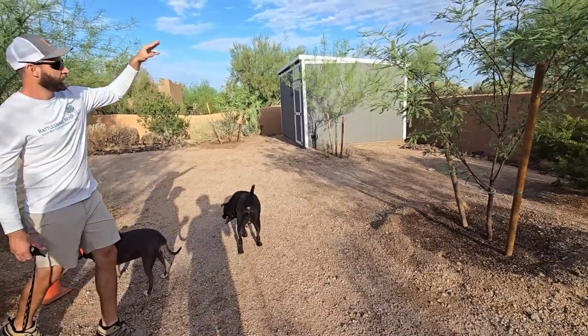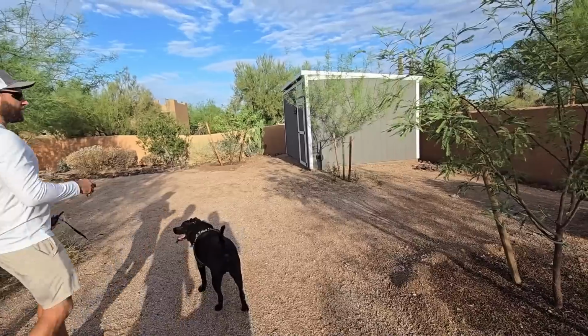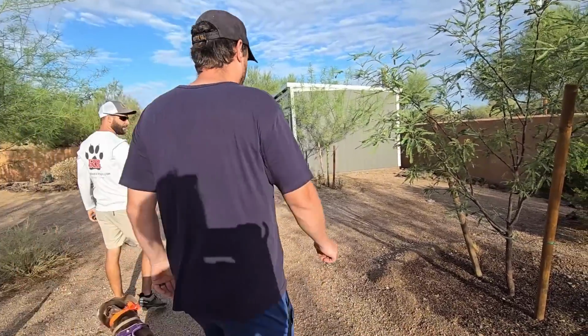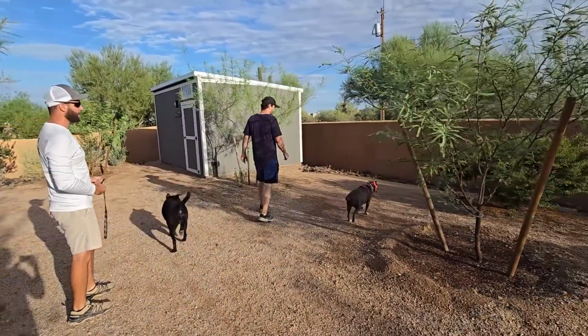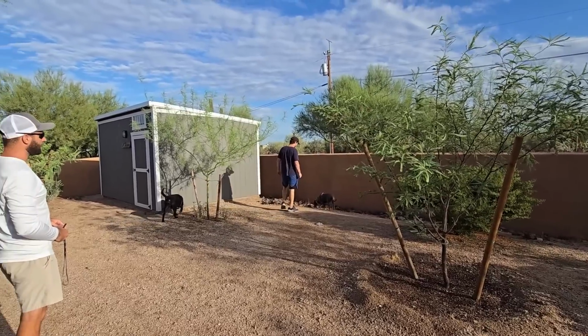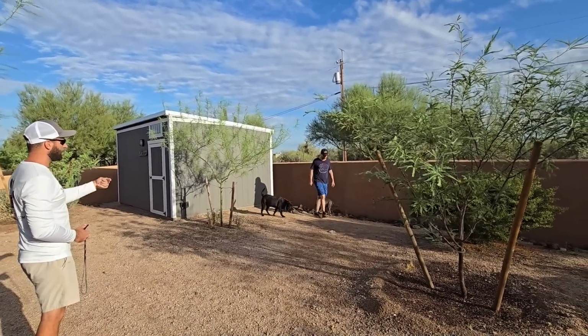So if we can get them both just on the slope side, on the other side of it. You want us to lead them over there? Yeah, and either side. Okay. They may just see it and go up to it, which is fine too, but they'll smell it best on that back side. So watch her panting. So nothing yet. Okay, that's something else she's smelling there. You usually will see them shut their mouth and turn toward it.